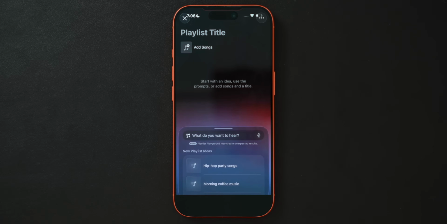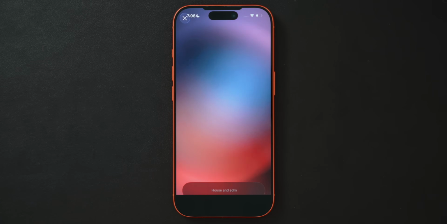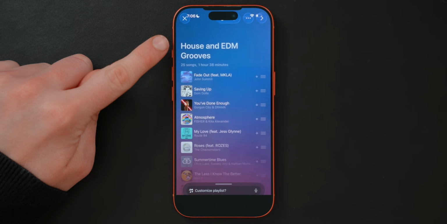Since I am filming this video before iOS 26.4 has actually launched, Apple's also released a brand new feature for Apple Intelligence. Now I'll show you a video of it because it's pretty cool. The feature is called Playlist Playground, and it's an Apple Intelligence feature inside of Apple Music that you basically simply ask it, give me an EDM playlist? And using Apple Intelligence, it will intelligently add songs depending on the prompt.